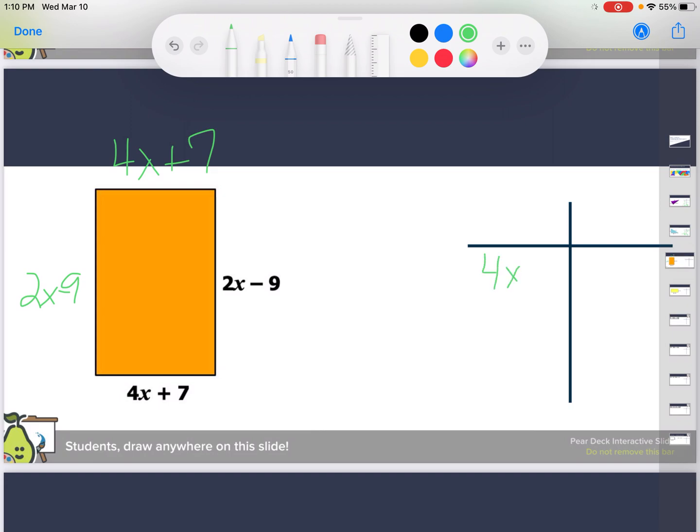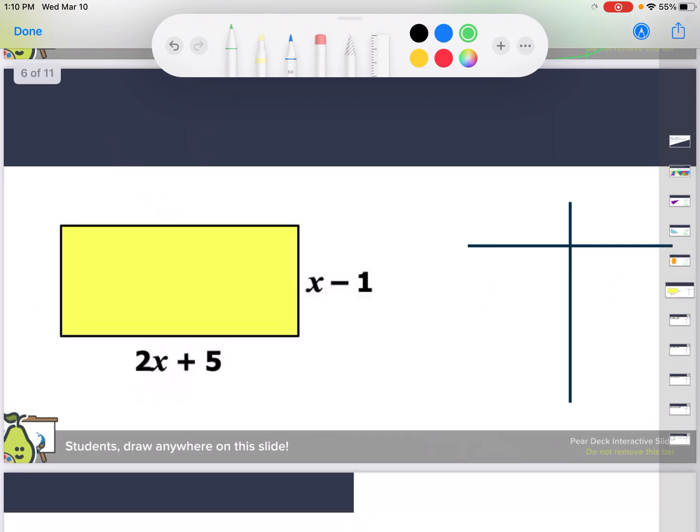So I have 4x plus 7, and then I have another side that's 4x plus 7. Then I have a side that's 2x minus 9, and another side that's 2x minus 9. So that's 8, 10, 12x, and then 7 plus 7 is 14. 14 minus 9 is 5. 5 minus 9 is negative 4. So I'm using my integer rules there. I'm thinking about a number line and doing my jumps, or you could use your calculator, however you've got to do it so you can figure out the right sign.